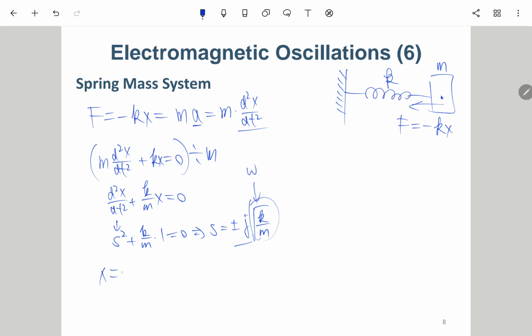So this is a conjugate root, and we have x equals, let's say capital X, cosine of omega t plus phi. Similar procedure. That's why I say this is a linear system. Linear systems share similar properties. Although one is an electric circuit and one is a mechanical system, behind that the mathematics is actually the same.